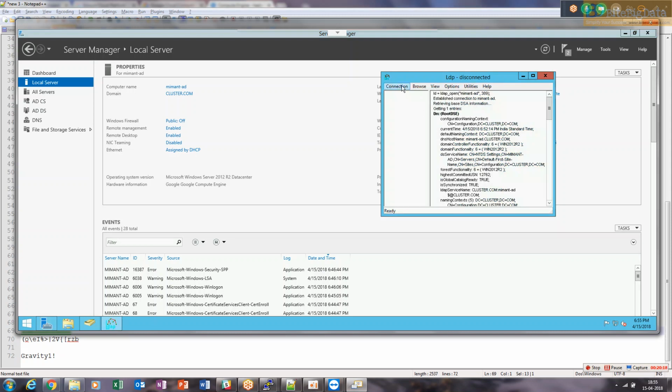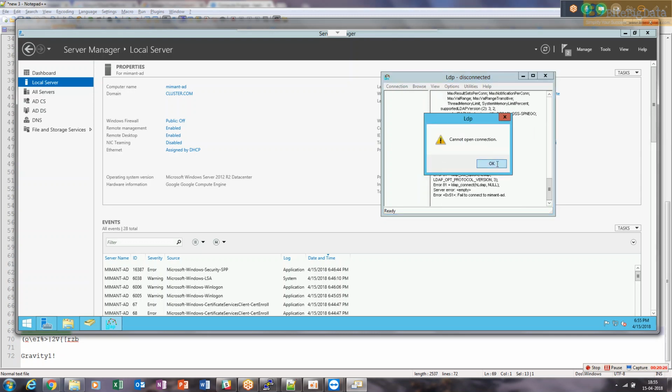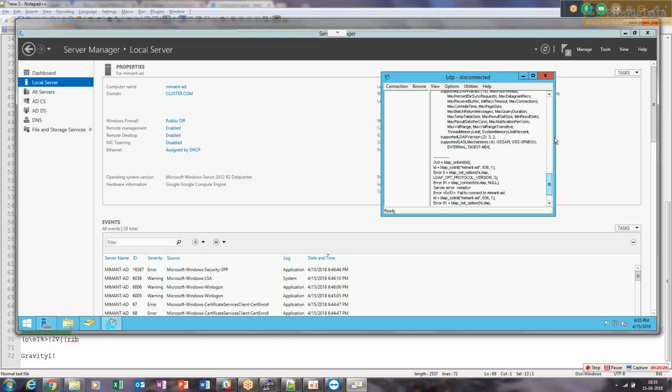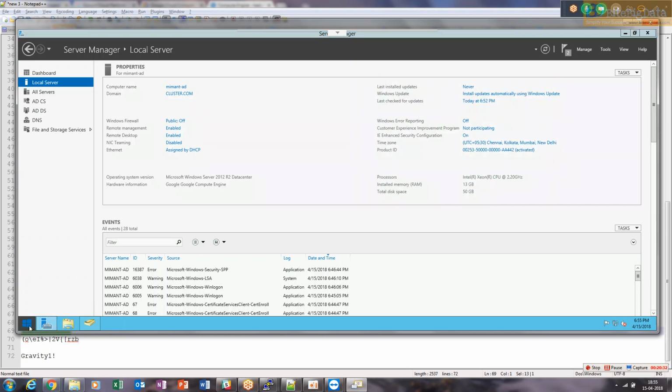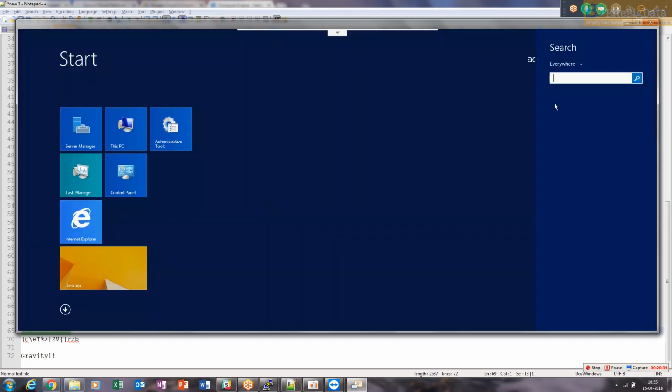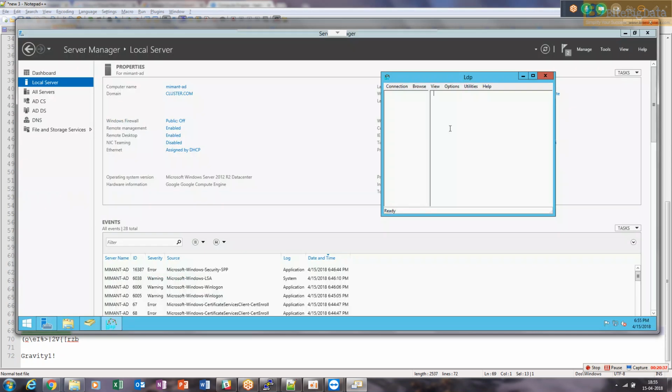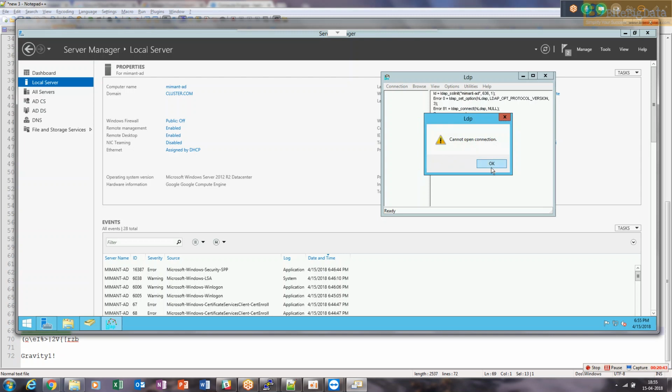Since we have generated the certificate, our SSL should be listening somewhere, but I hope that this should not be connected, so we need a restart of the system. Let me try to open one more time. Okay, so cannot open connection because we need to restart the system and then only it should work.